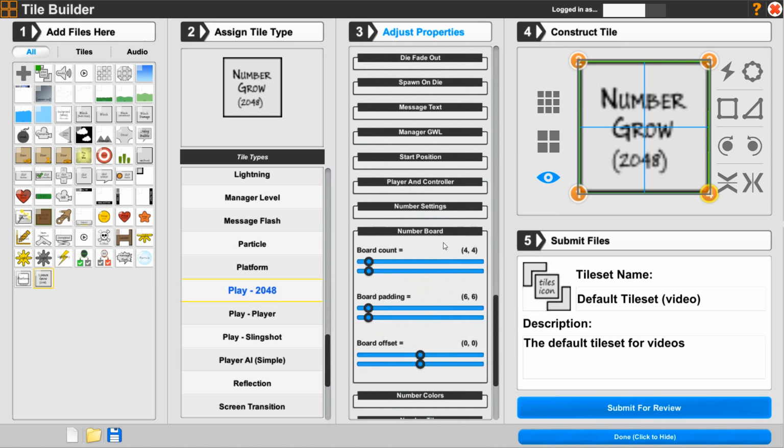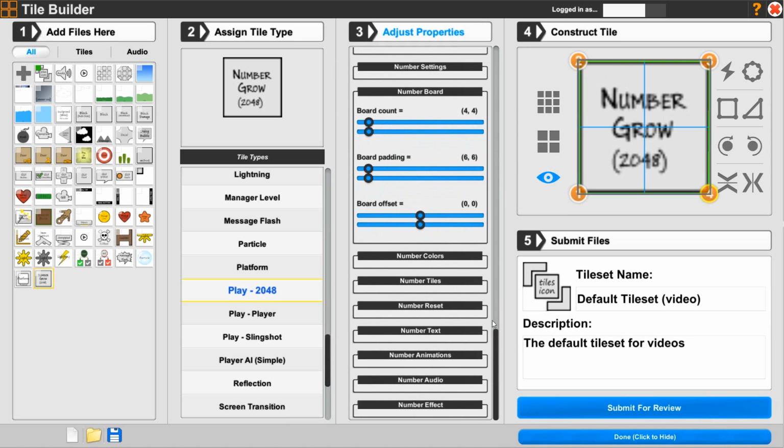The options for the board size, for the tiles and everything. This is basically saying it's going to be a 4x4 gridded square. So if we say 4x4, it's saying there's 4 grids on the game board that would all be 10x10 each. From here, you can set a padding of 6 between each one, and then you can offset it. By default, it'll be the corner out and up. So if you want this to be offset, you can change it depending on where you want the board to start from and go to.